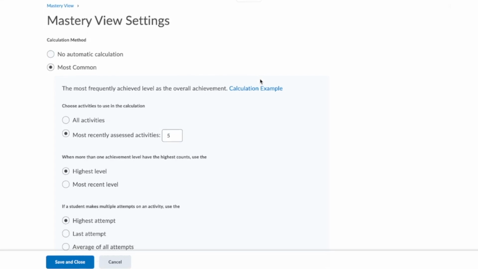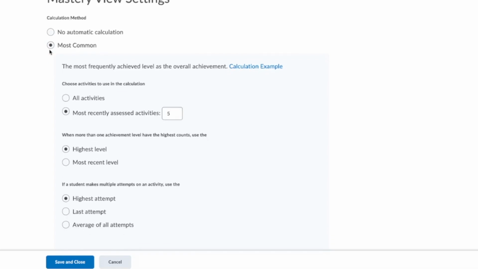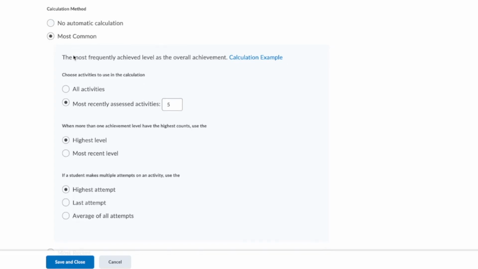I'm not going to go into detail for all of this, but again, you can have it so there's no automatic calculation, or you can set some auto pieces to give you suggestions or the recommendation for what level the student is at via Gradebook Mastery View. I want to highlight, you can always override it, okay? So again, you get to look at the data, which we'll look at in a moment, and decide what that's going to be, okay?